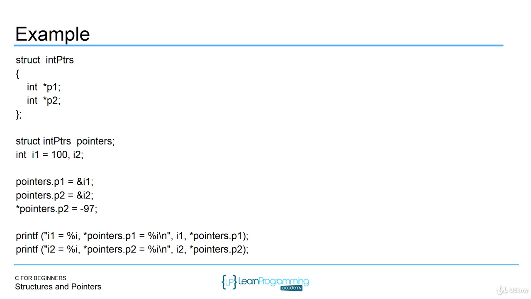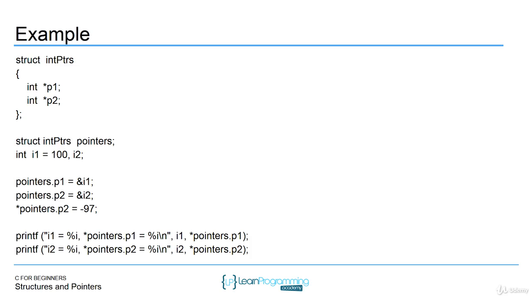So in this example, we create our structure, we create a variable, it's not a pointer, called pointers, and then we create two integers, I1 equal to 100, and I2, which is not initialized. Now P1 and P2 are pointers, right? So they have to contain valid memory addresses where the addresses have been memory allocated. And that's what int I1 and int I2 is doing. When you declare the integer variables, memory is being allocated for those integers. And so by assigning the address I1 and I2 to P1 and P2, that's perfectly fine. Because I1 and I2 have memory allocated for it because they're integers.